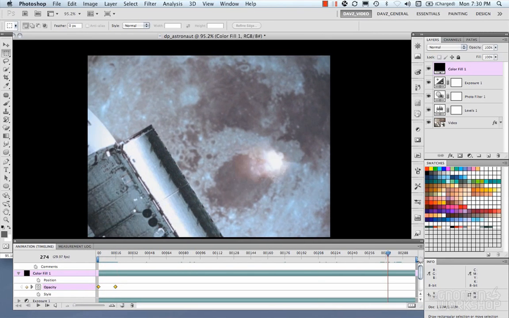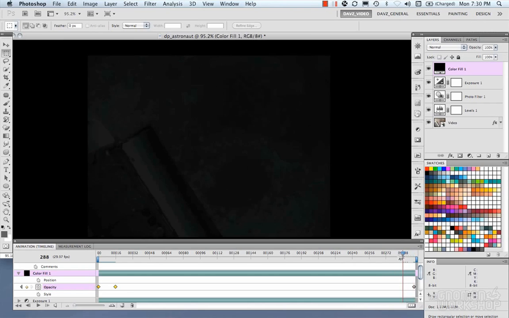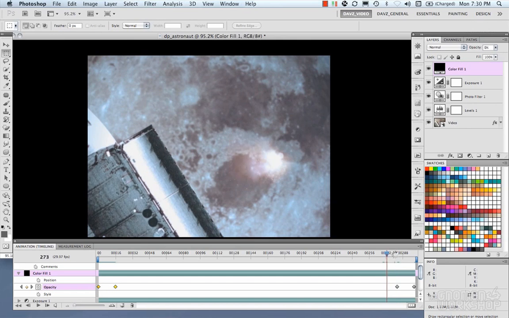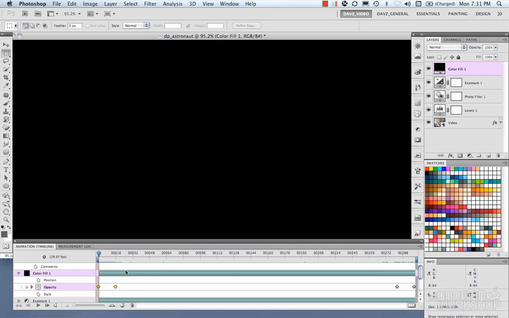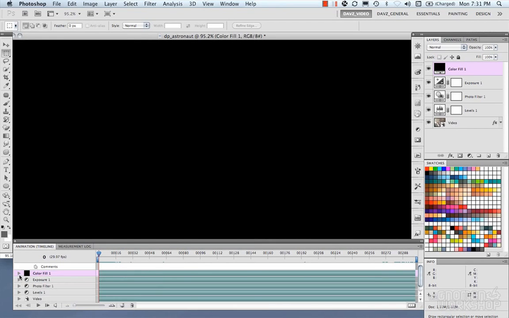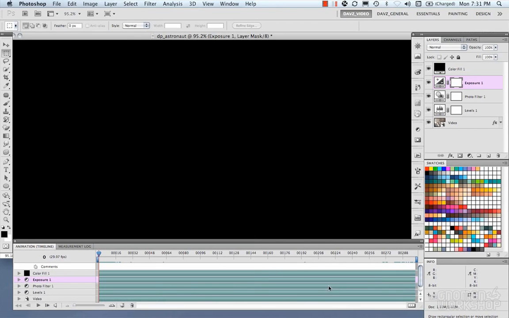I'm going to go ahead and do the same at the end, which I'm going to set to 100. And I'm going to move this in and set this to 0. And there we just tweaked our animation. It's very simple. And once we have something that we want, we could also move objects. We have position, opacity, style, and these things can all be animated and keyframed.